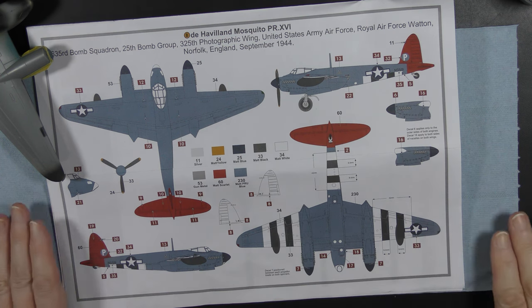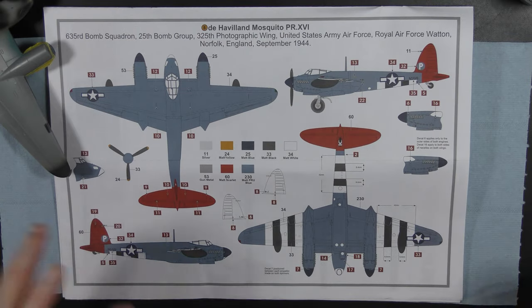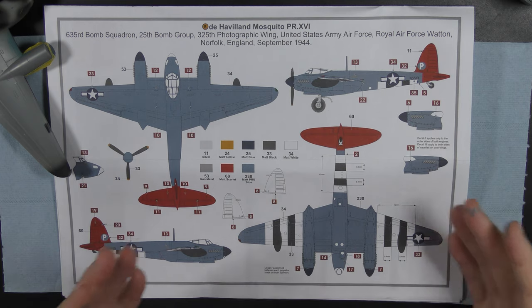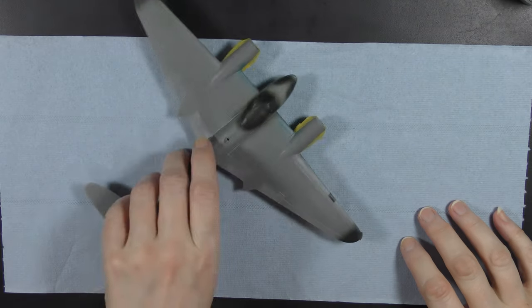But I just thought I would mention that because some may prefer to go the other way around, and just bear that in mind as I go through the masking and the different colours, that is certainly an option. Right.